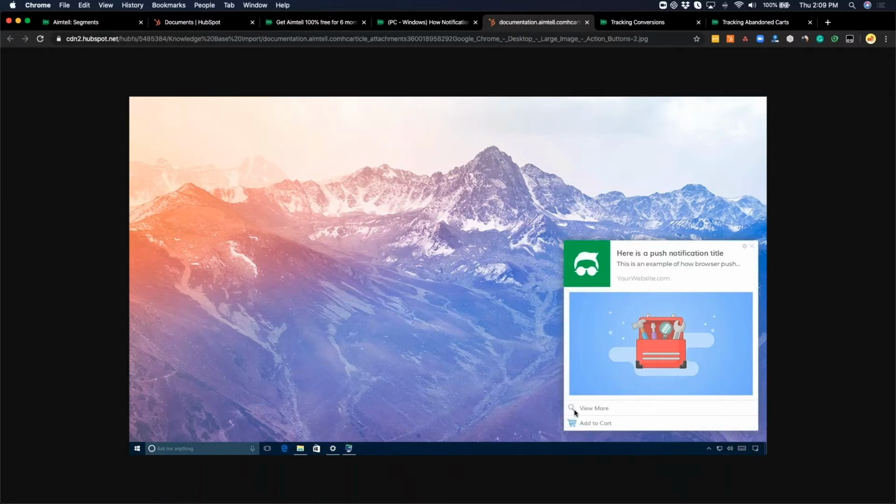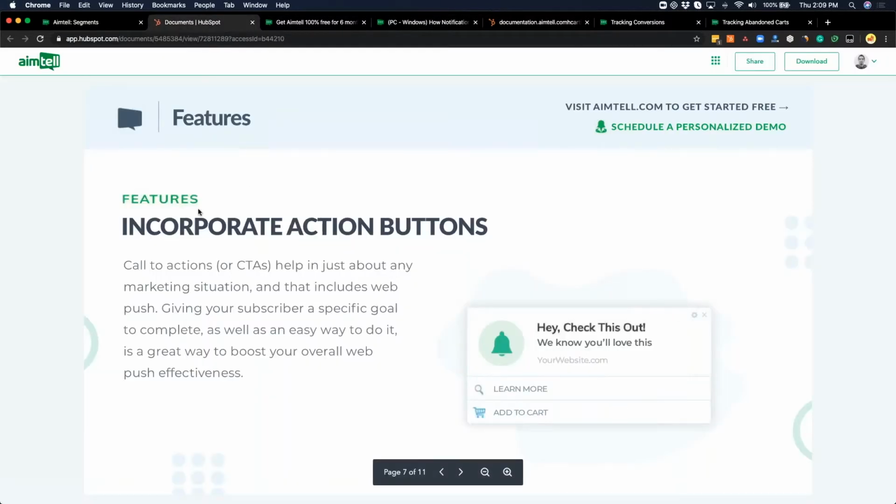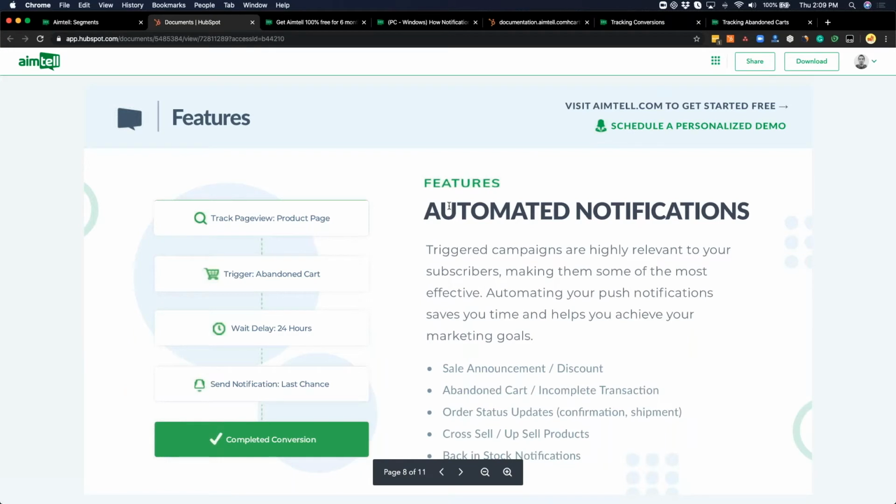On that line, another very easy way is to use these little things down here, emojis. Yesterday, I was on my desktop and a notification came through and it had the Facebook reacts, like the angry face or the like button or the heart button. My eyes were immediately drawn to it. I was like, wow, the color really pulled my attention. Colorful emojis, colorful images, making sure the way that you're wording stuff is snappy or quirky, it really does help get people clicking on your notification. So making sure that you're incorporating action buttons is highly, highly important.